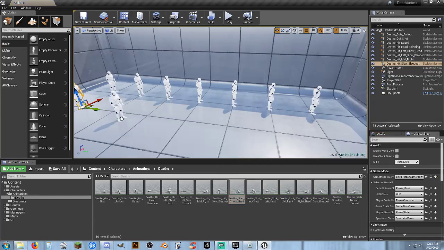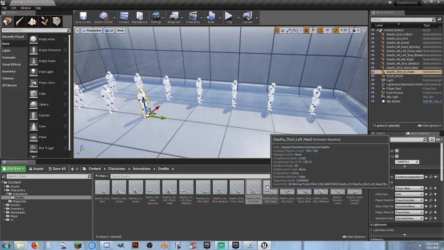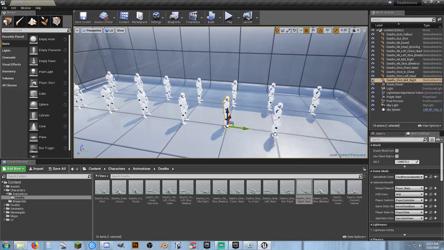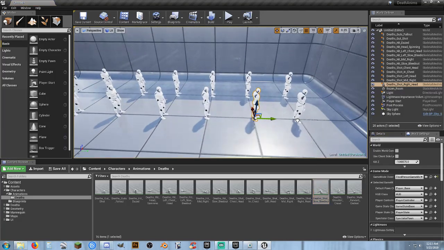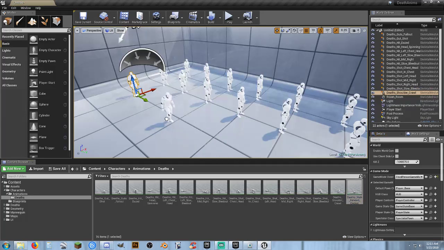So that's all I'm doing, I'm throwing the animations directly in here, and as soon as we hit play, we'll be able to see all of these guys doing their different animations. It's a cheap and cheesy way of doing it, if you're wanting an idling character to be standing in the map somewhere, then you can do it this way. Instead of creating a whole character for them, it's a cheap, easy way of getting things in there.